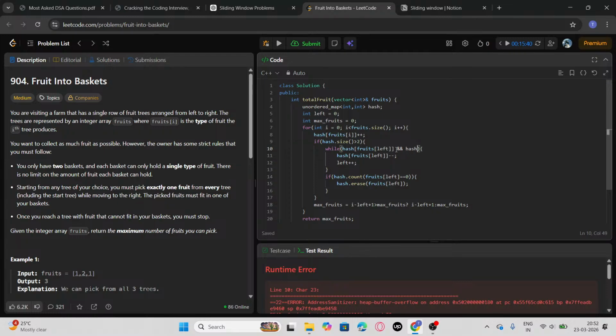And hash dot size should still be bigger than 2.